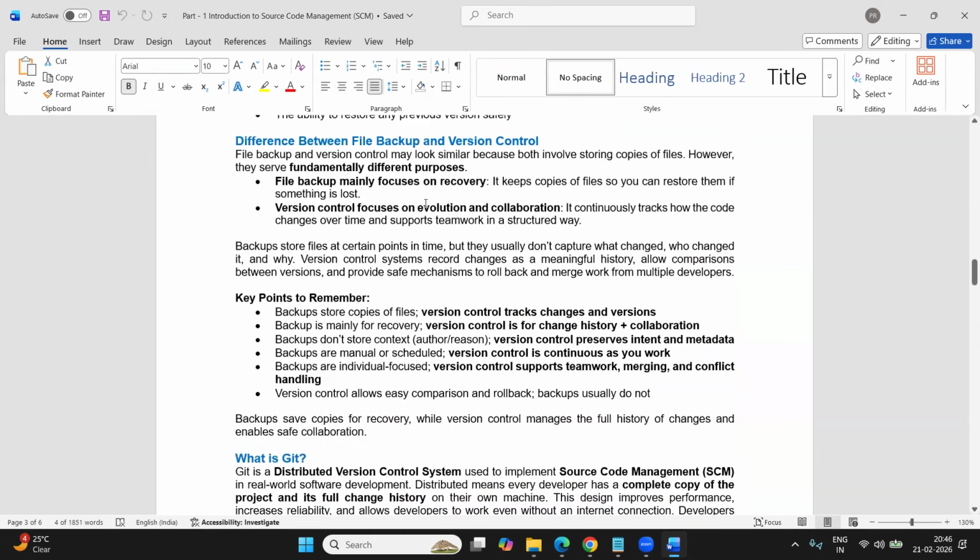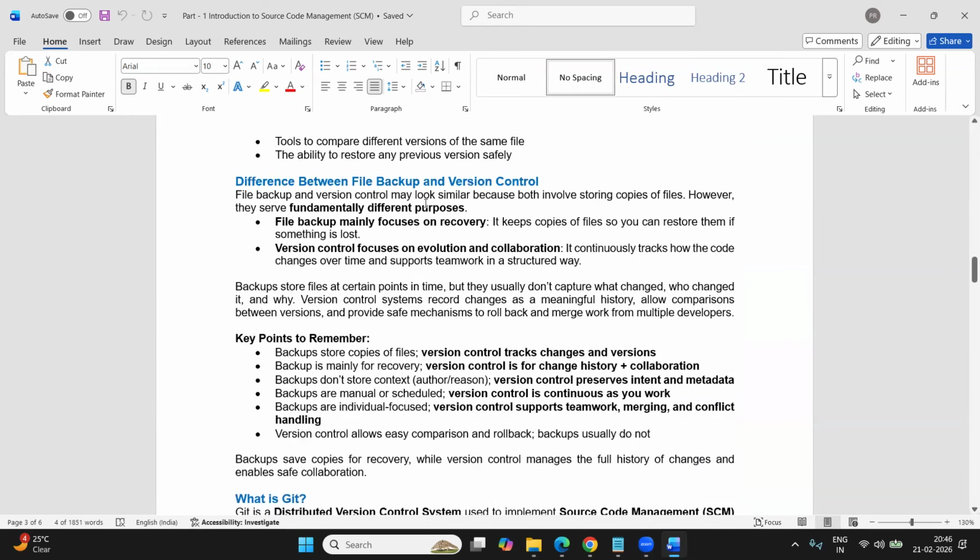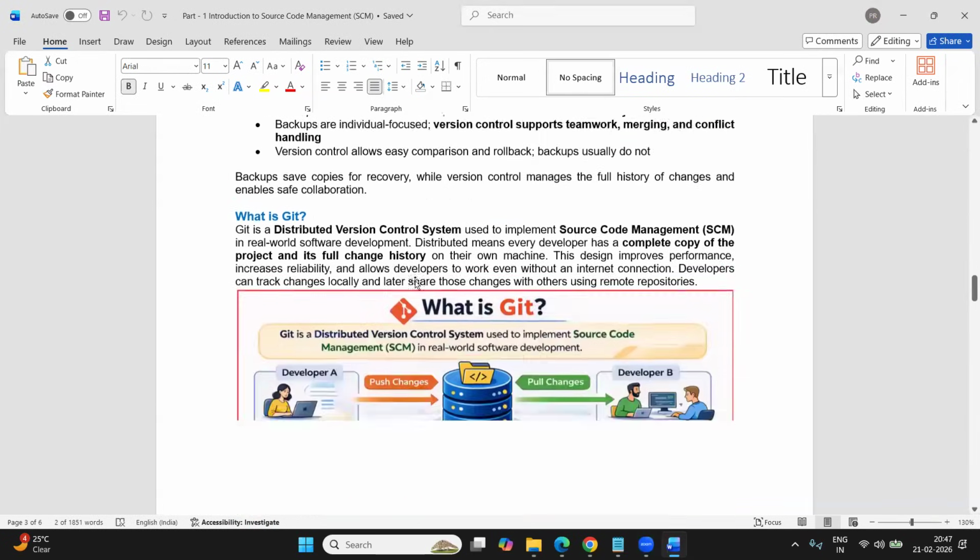Clear till now, guys? Clear what is SCM and what is version control? Is that clear? Yes, sir. And coming to your point, if you are using version control, file backup is not required because everything is going to be there. Not only is it storing multiple versions of the application, but it is also tracking who made the changes, when they made the changes, and why they made the changes. You can compare different files. That is the benefit you are getting with version control, which is not available in file backup. File backup is only used for recovery purposes.